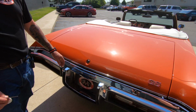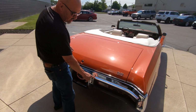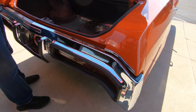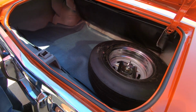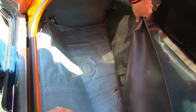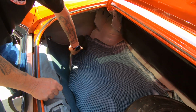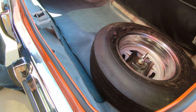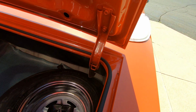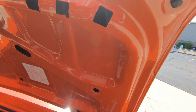You can see all the chrome on the back bumpers looking good. The rubber around the taillights also looking good. Inside the trunk, I see a spare in there. Whenever you've got a mat, make sure you pull it up and look at that trunk floor. Everything looking sweet in there. We got great looking paint there around the gutter system. We got great looking paint on the bottom side of the deck lid.